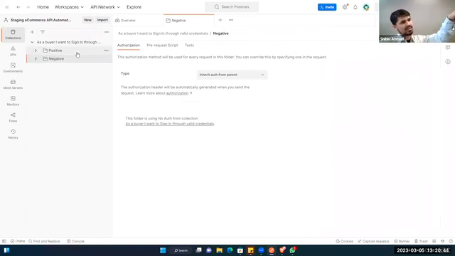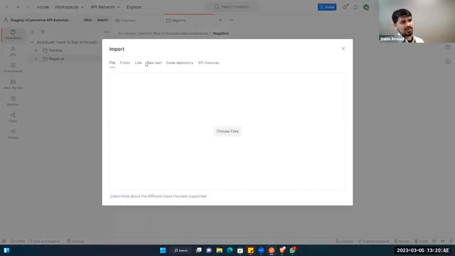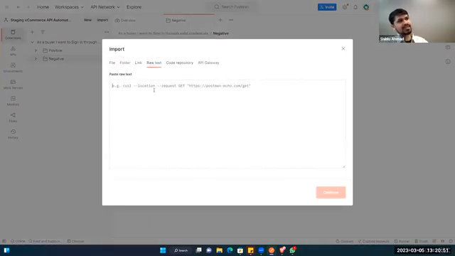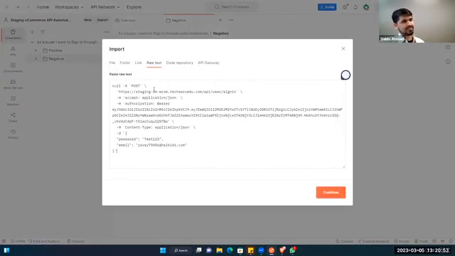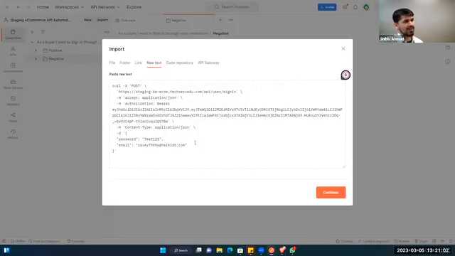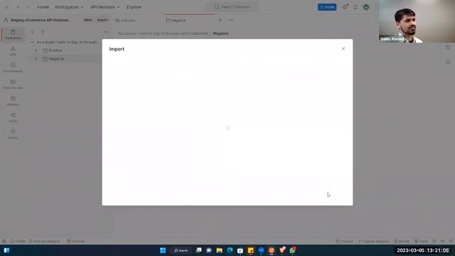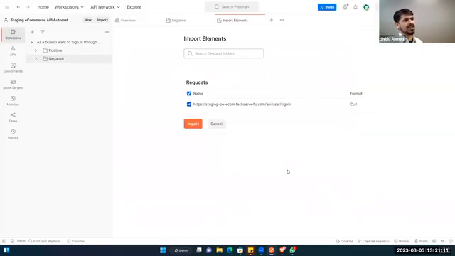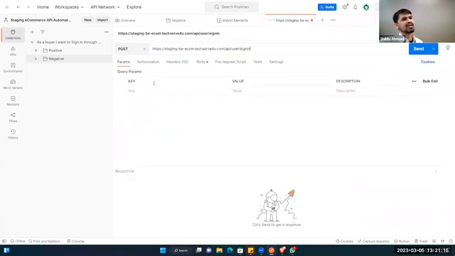Okay, now we can import it. Look at the import. Click the import. Remember, we click the raw text, bring it here, and paste it. Remember, we bring the Swagger, the curl command, and we paste it. Yep, look at this. You copy from here and you paste it in the raw text. You're importing from one application to another application. Click continue, and it is here. Click import, and then click save.